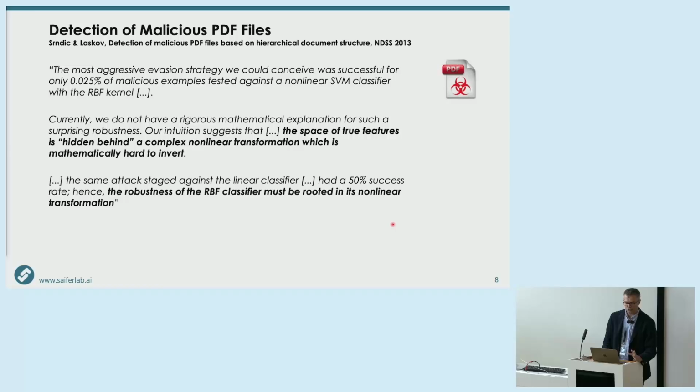Okay? And so they conjectured that this was due to the complexity of the model. So the more complex the model is, the harder it is for the attacker to figure out how to attack it. And so complexity gives more security. That was the main claim. Okay? Of course, this is false, because normally complexity is the enemy of security, right? So if you have a very complex system, it's easier to find bugs in how it works.